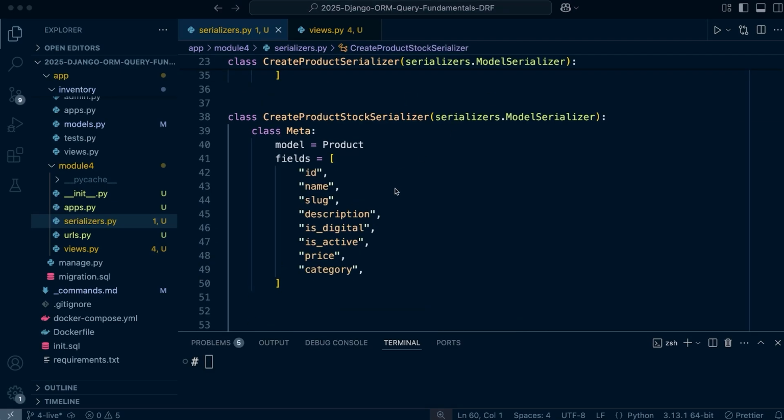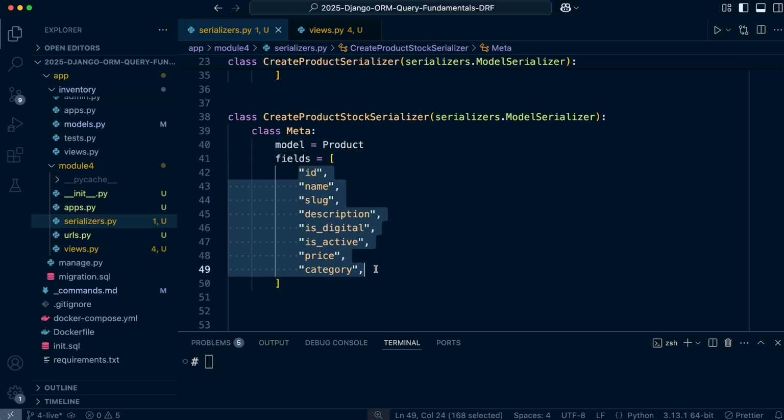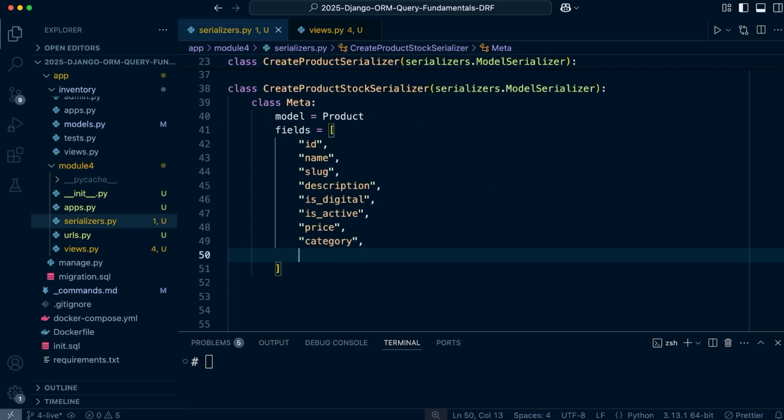Right, so the current setup here, the client can send information to save into the product table. This is the data points, the data that we are expecting to serialize to be able to then create the object to save into the database through the Django ORM. Okay, so what we want to allow is the client to send some additional information. And that additional information is some stock information. So we're going to add an additional field here.